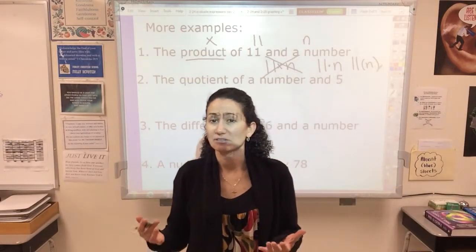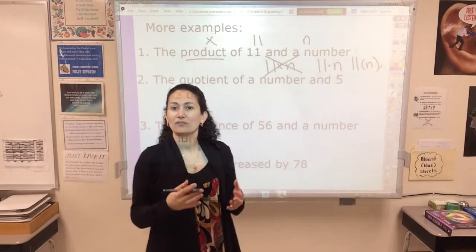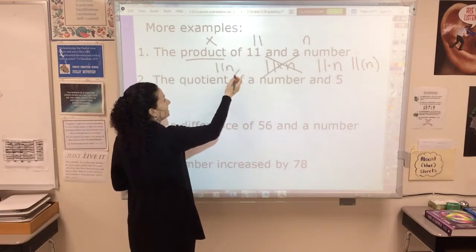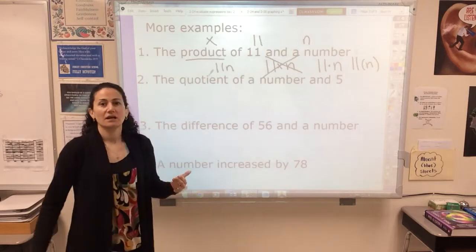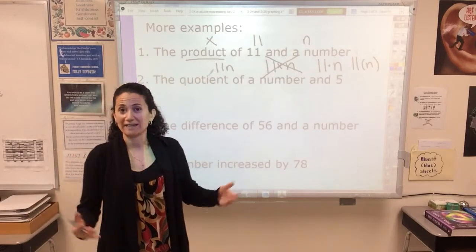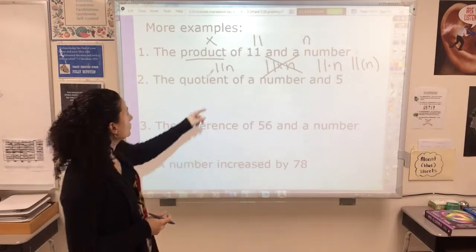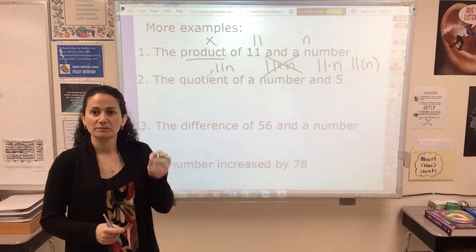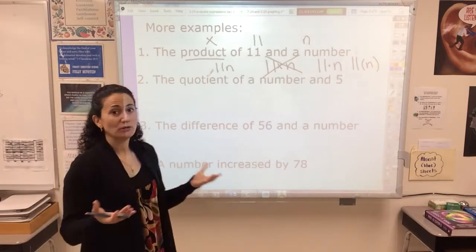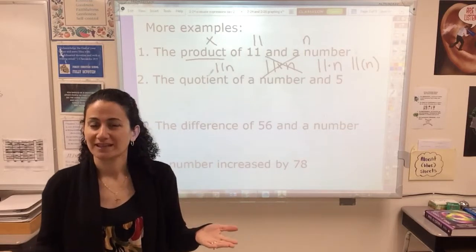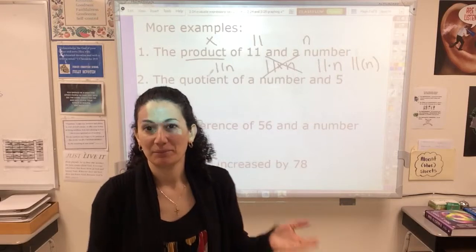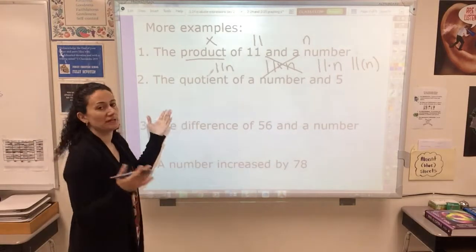The best way is to simply put the number in front of the variable. Just showing 11n is the best way to show the product of 11 and a number. 11n, that means 11 times n. So I would like you to try to remember to write it this way. The number comes in front of the variable, and that means multiply. By the way, with multiplication, order is not important. 11 times 2 is the same thing as 2 times 11. But we do put the number in front of the letter in algebra.